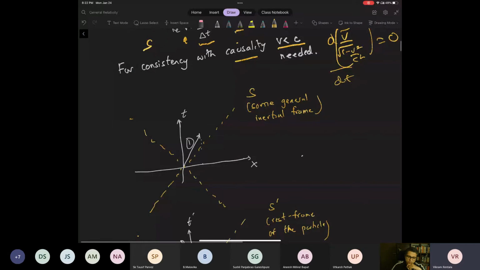Then if we draw the space-time diagrams for a particle on which no forces are acting, suppose the particle is at x equal to 0 at t equal to 0. What are the possible trajectories for such a particle? If I'm in some inertial frame S, I can draw the light cone here. The trajectory for such a particle would always be some straight line which lies within the light cone.